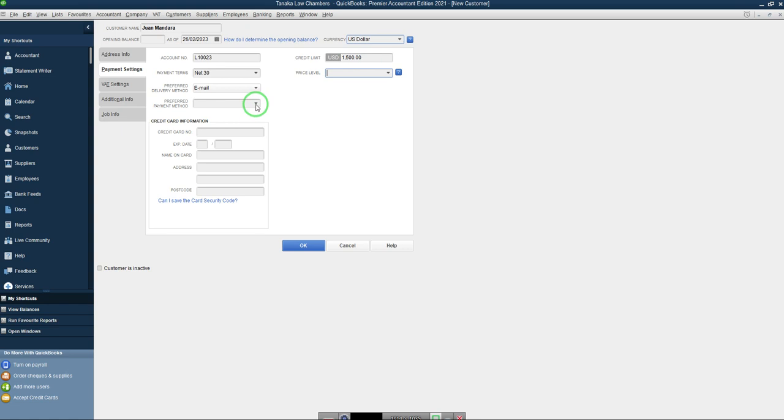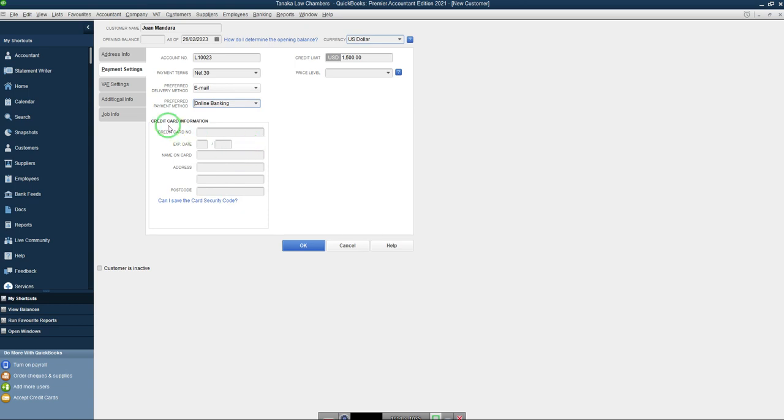Then here you select the preferred payment method. This is the client's preferred payment method. There are a number of them here. You could add a new one if the preferred payment method is not here. If the client prefers to pay by online banking or direct debit, they're just doing a transfer direct to you, you could just select that.